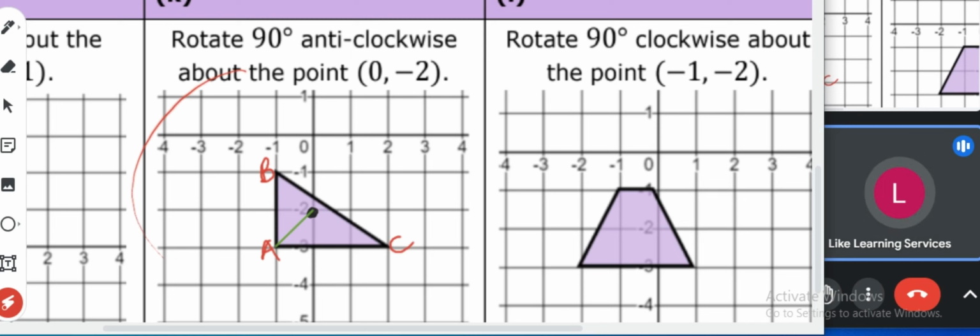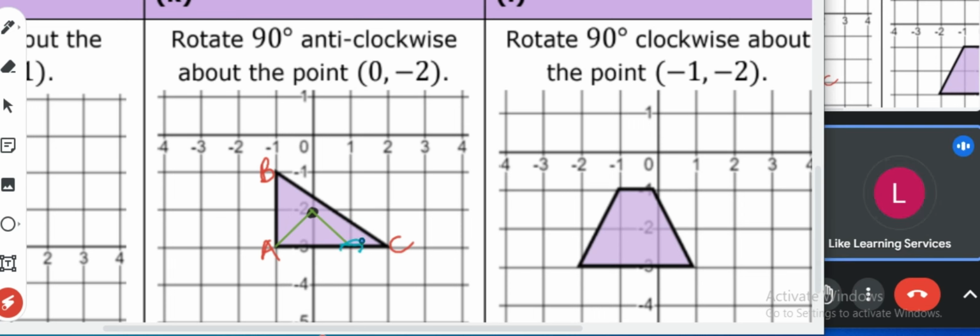Anti-clockwise will be this way, while clockwise will be this way. No. Anti-clockwise is the other way. Yes, the anti-clockwise is this other way, while clockwise is the first. So that means you rotated it this way, is it not? Which is anti-clockwise, 90 degrees anti-clockwise. Are we right? So this is the new position of A. Label it, label it the new position. I understand. Good. So that's the new position of A.